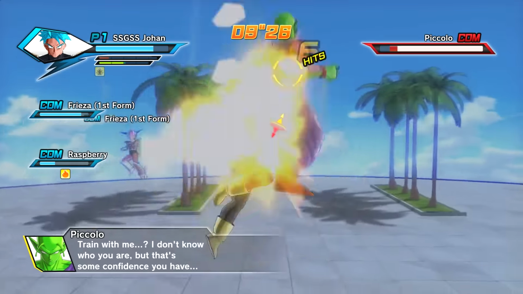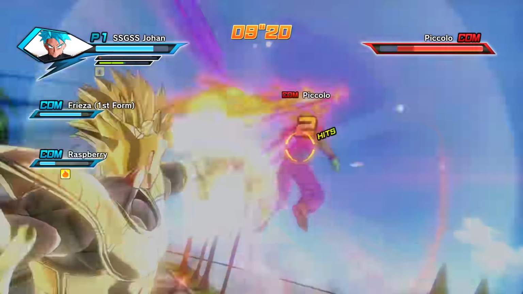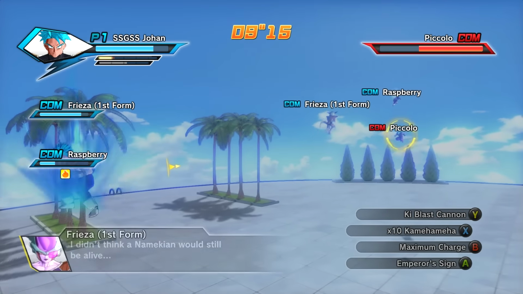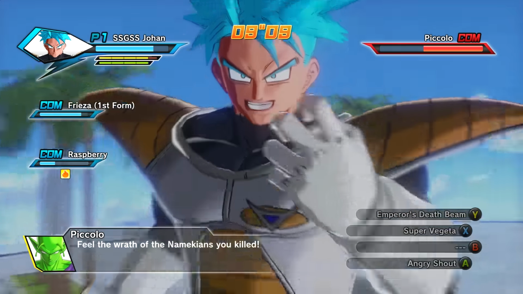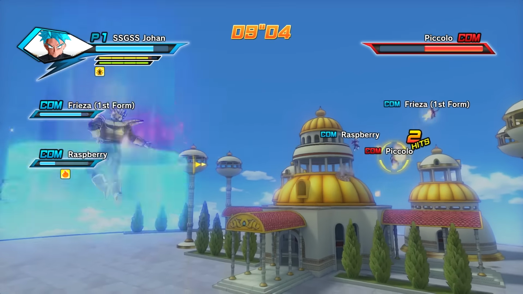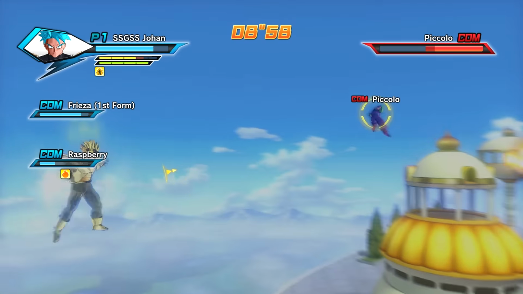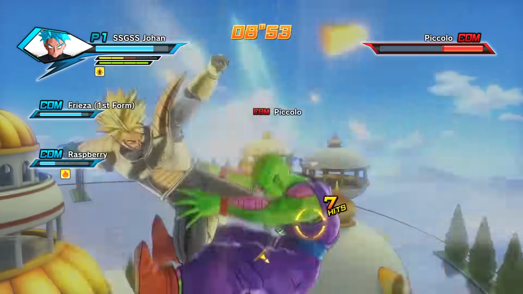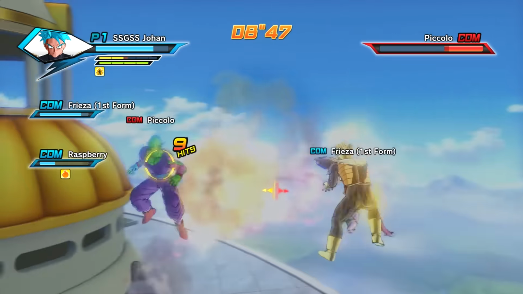Man. Okay. Yes! We're annihilating him. Okay. Dude, let's just charge up. Hopefully they'll keep him busy. Okay, I'm gonna do my Emperor's Sign. Hopefully that'll charge up my teammates. It charged up Raspberry. Sweet. Yes, we're a good leader. I should be the leader of the Ginyu Force. All right, let's throw a little times 10 on him. Oh, right in his face.